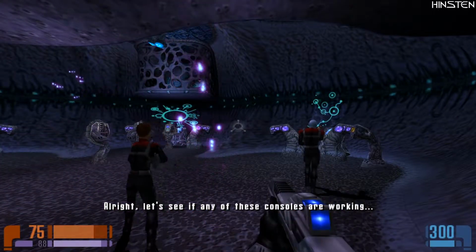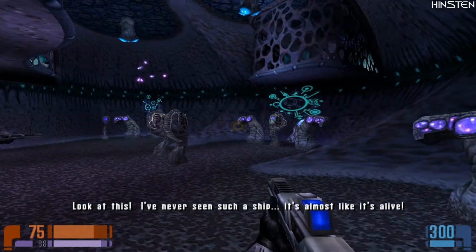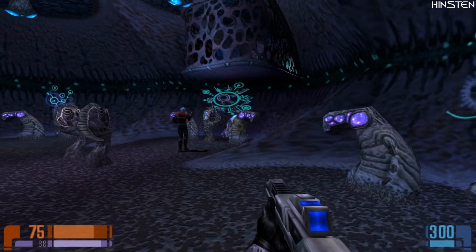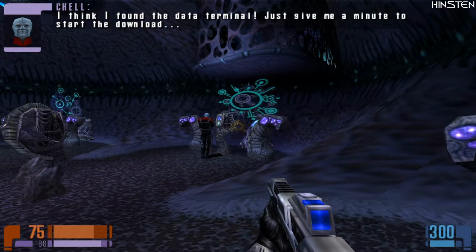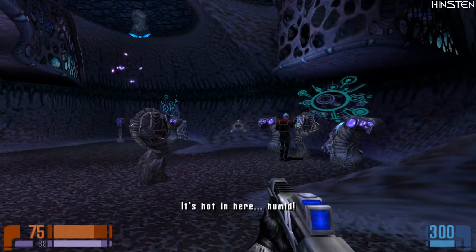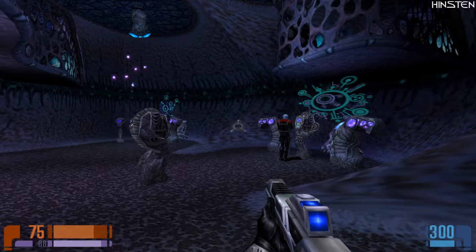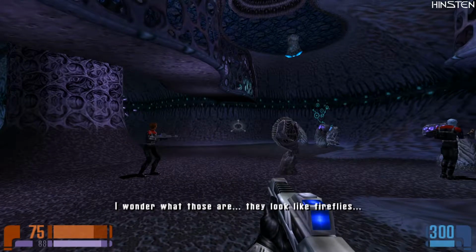Let's see if any of these consoles are working. Look at this. I've never seen such a ship. It's almost like it's alive. I think I found the data terminal. Just give me a minute to start the download. It's hot in here. Humid. I kinda like it. You would. You're a Bolian. I wonder what those are. They look like fireflies.